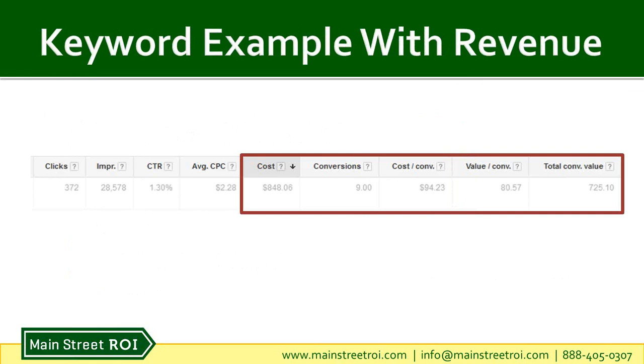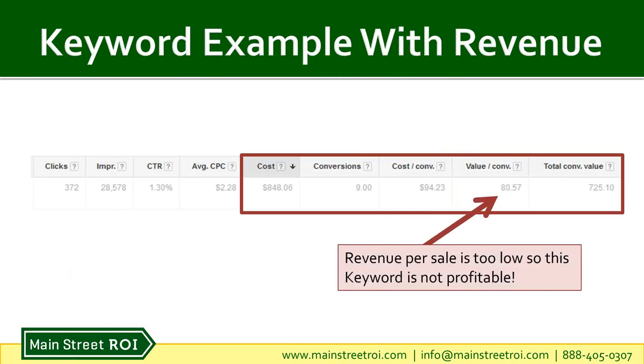But now let's look at the keyword example with revenue. So now you layer on the revenue data, and this can come from e-commerce revenue, or from the GCL ID imports. And you can see that revenue here is actually too low. For whatever reason, you might think your average sales are $150, but you get some lower sales and some higher sales.